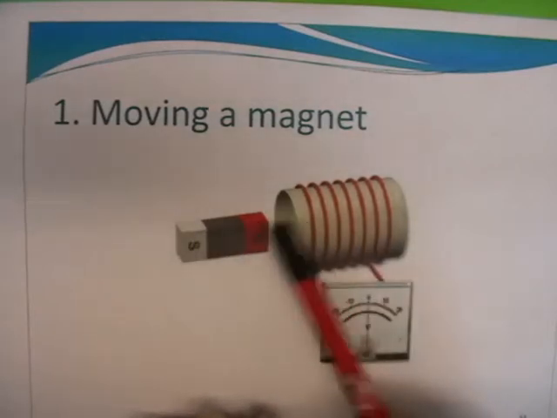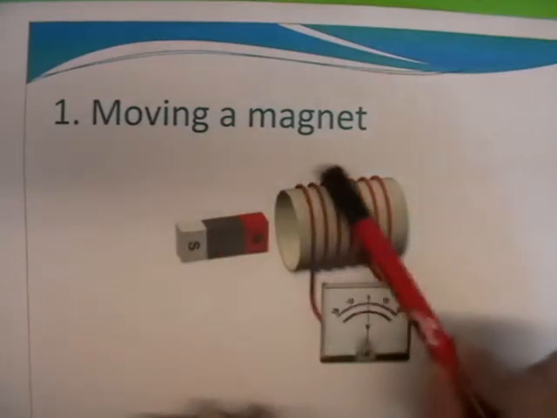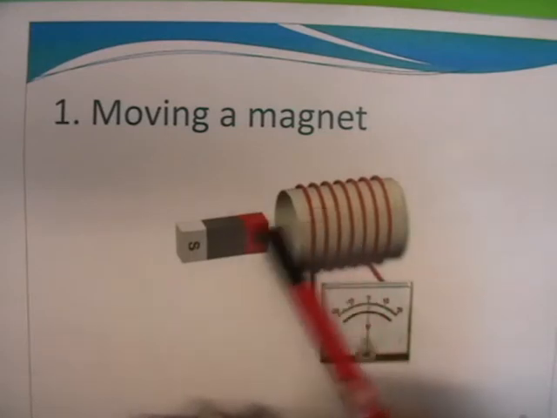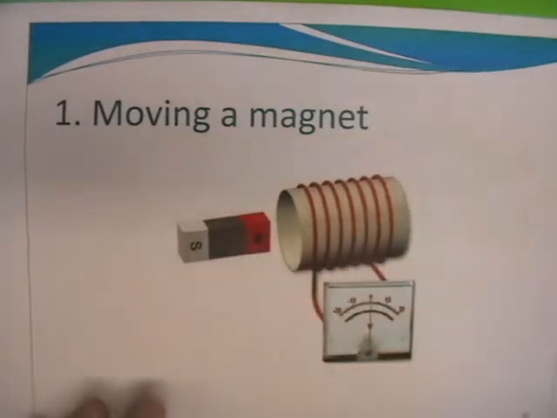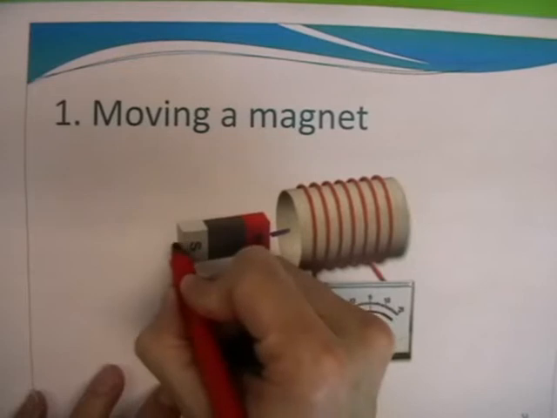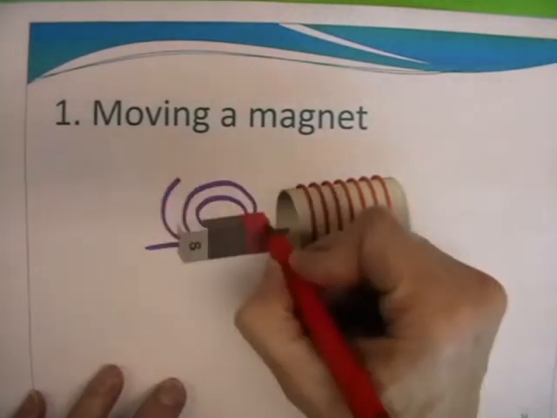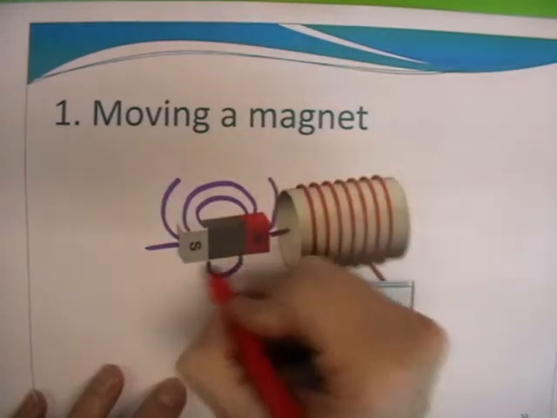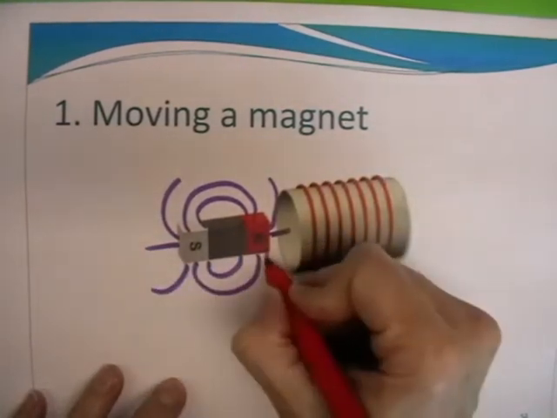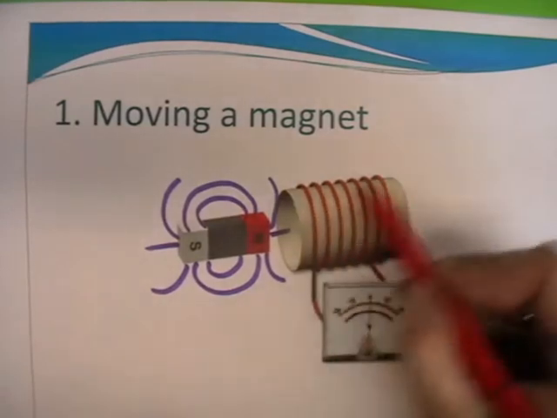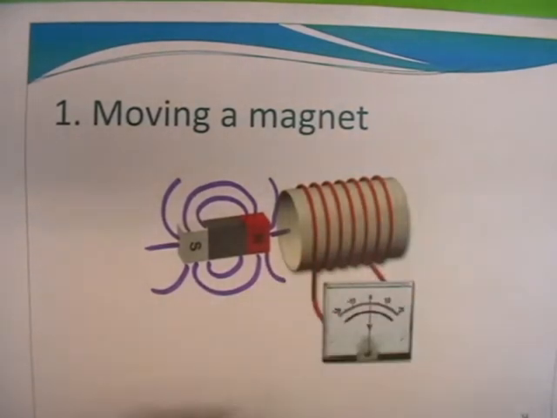And the change that's going on as you move that in is that we imagine that those coils of wire are cutting the magnetic field around that magnet. If I just draw the magnetic field around that magnet just a minute. So you've got your loops at each side, something like that, the top and the bottom. And if you can imagine putting that in there, these lines here are cutting that magnetic field, and that's a change in the magnetic field.